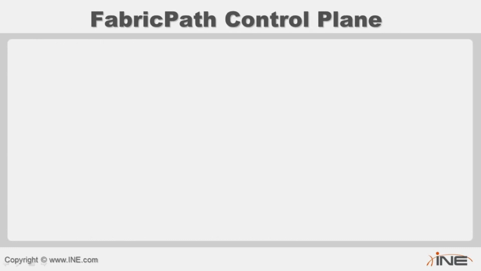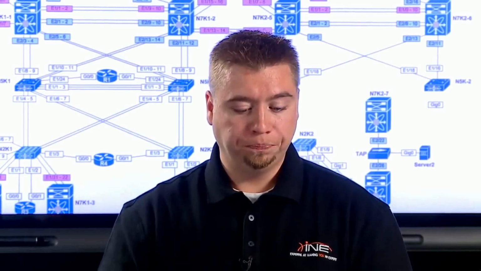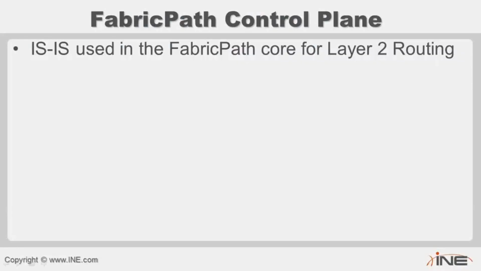The next thing then is to understand how the control plane works behind the scenes with FabricPath. How does it actually exchange the routing information? How does it build the shortest path tree? How does it actually know how to route the traffic, since we're no longer using spanning tree for the root port, the blocking port, and the designated port elections? Now, FabricPath is based behind the scenes on what normally would be a layer 3 routing protocol, which is intermediate system to intermediate system, or IS-IS. So we're essentially going to be using IS-IS behind the scenes to do layer 2 routing, not layer 3 routing.